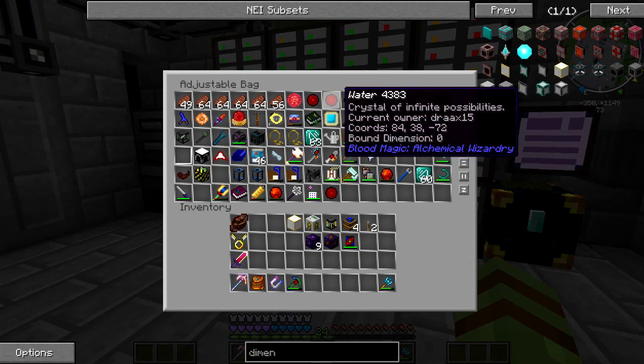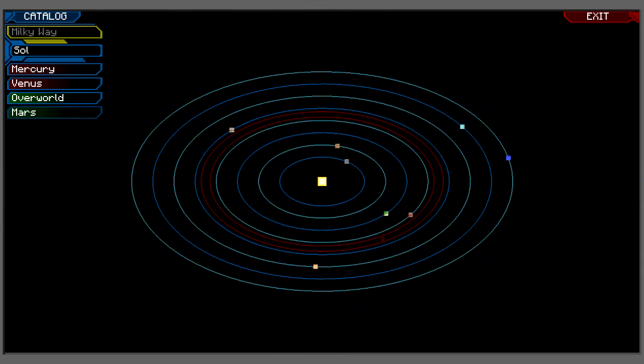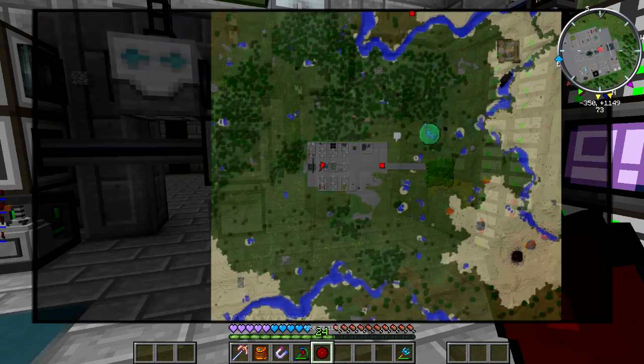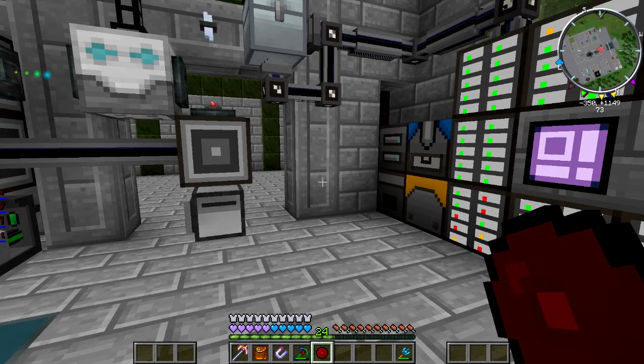We need to travel pretty far away in order to be able to, that's not the map I want, and be able to, nope, that's not the one either. What map am I trying to pull up? Oh, we might have, oh, that's not what I wanted to do.